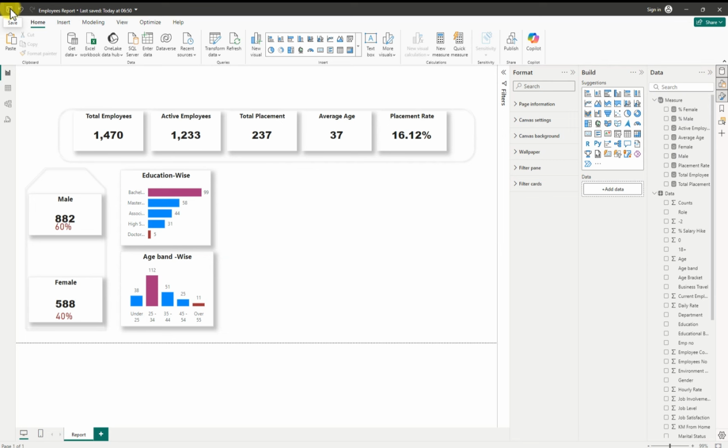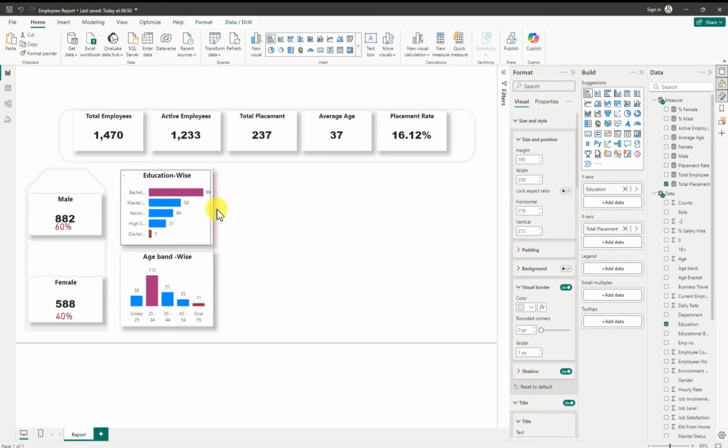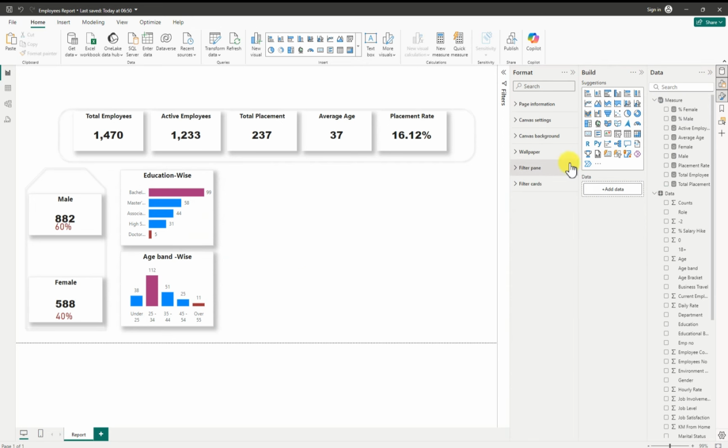So we have this here, and the next thing we are going to do is create our marital wise breakdown, and we are going to use marital status for that. I think this is somehow too small compared to what we have here. Then the next thing is we are going to use waterfall. So let's look for the waterfall here.